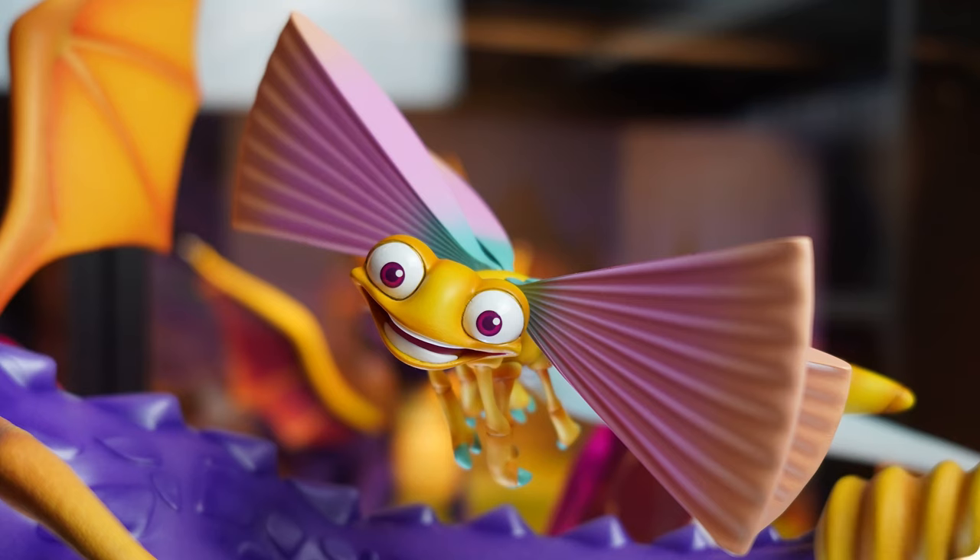Onto Spyro's best friend, constant health bar and shield. I'm going to start with a special expression — I know they were going for cute but this is the stuff of nightmares. I love it, but why do I feel he's gearing up to take on Nasty Nork himself? Is Sparx the true villain here?